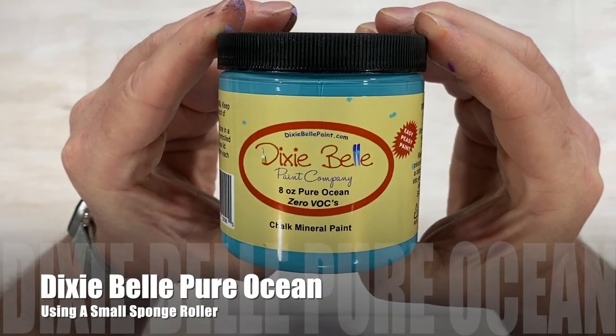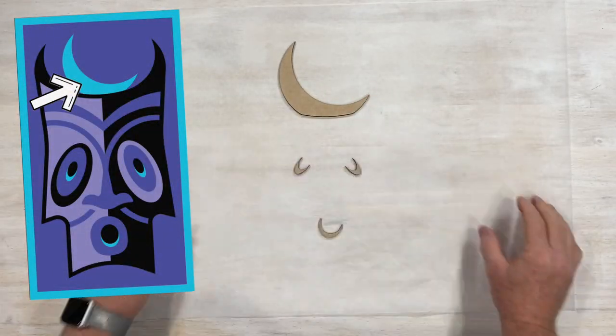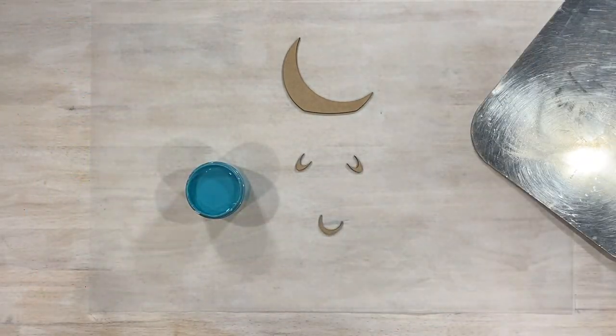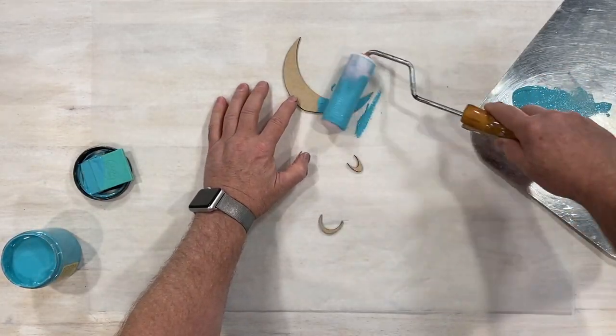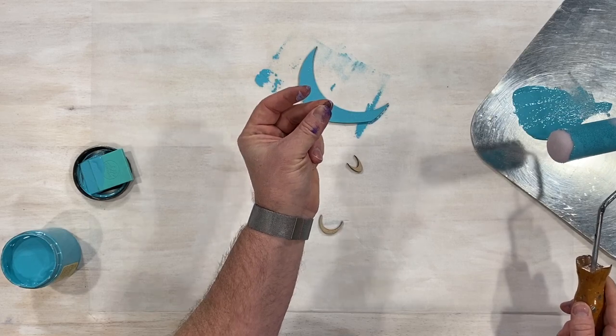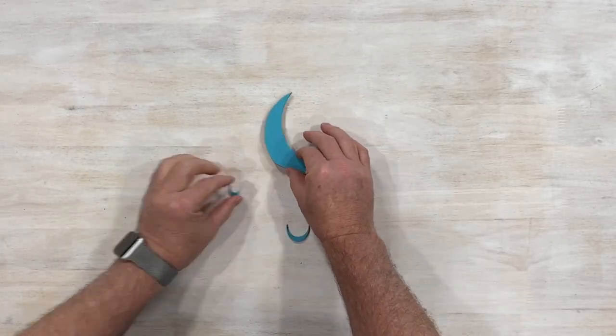We're going to use Pure Ocean. This is for the teal moon and just a few little pieces. Now, once again, you could use a foam brush. I just wouldn't want to because it doesn't give you that nice finished look that you get here.